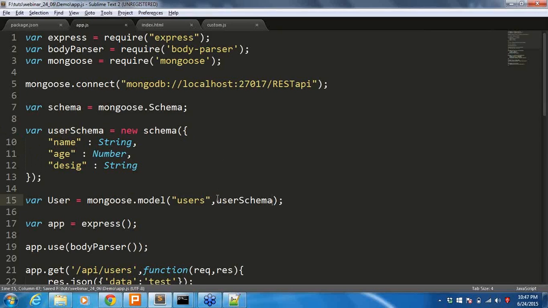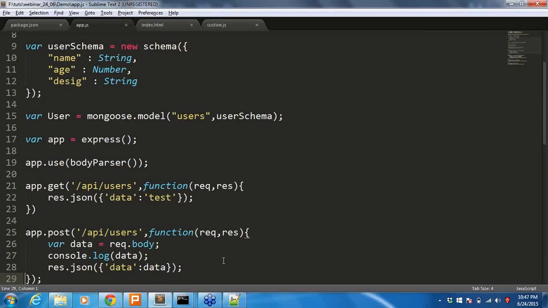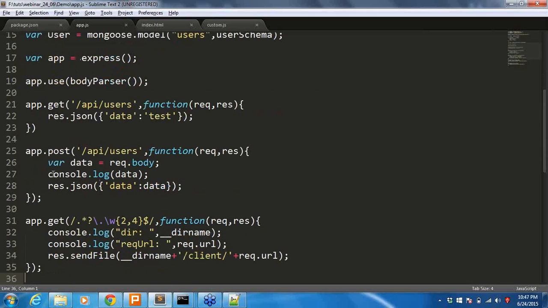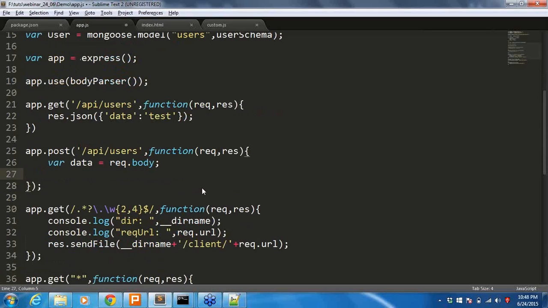Now everything is set. I have created a mongoose connection to the MongoDB using this command, I created a schema, and the schema has been passed to the specific user. Now, whenever I click on the post, we have already seen it came till this area, right? Now I want to create a mongoose connect to post the data in the DB.